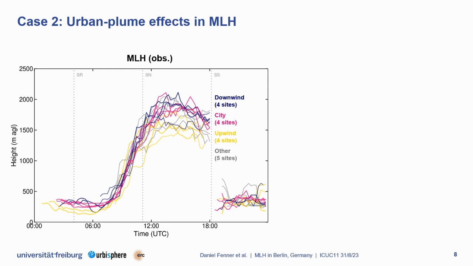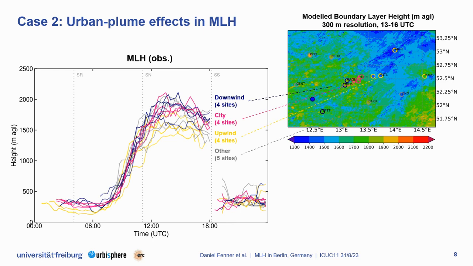So we really have the picture from John Arnfield and Tim Oke in this case, where the urban plume is elevating the flow. We were wondering whether we can also resolve that in a model. So this is now a model product of the boundary layer height in the afternoon. And the color coding tells us the height of the boundary layer in the ICON model with 300 meter resolution, urban parameterizations in there. And the rings are the different sites, and the color inside the rings is the height that was measured. And the measured height actually quite nicely matches the value from the model.